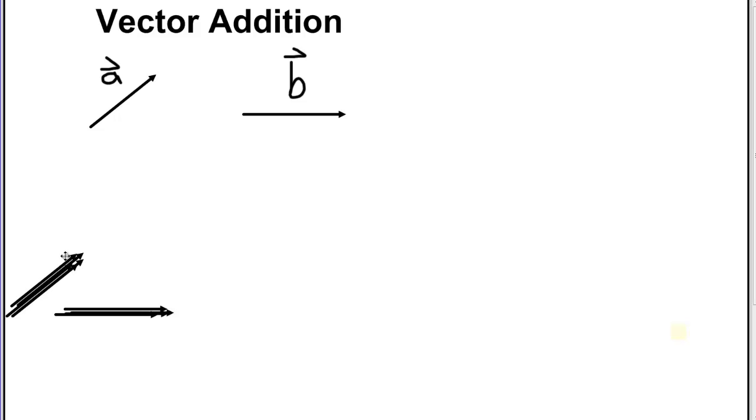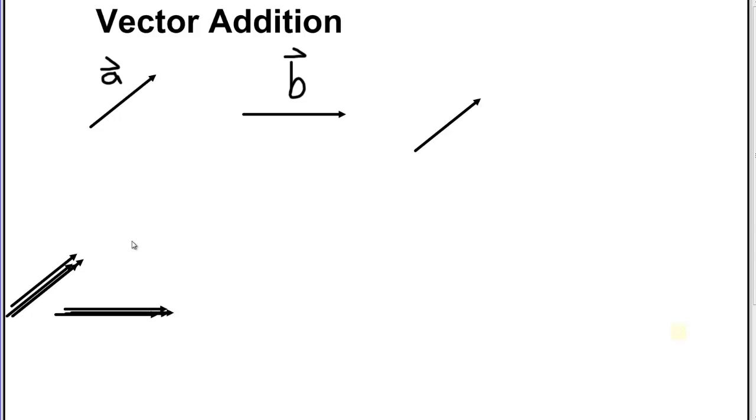Now down here in these bottom piles I have copies of vector A and vector B. They're copies, but they're also what we call equal vectors. Equal vectors will have the same direction, as you can see if I put them right over top of each other, and the same magnitude. They are exactly the same vector, hence they are equal vectors. If this was vector C, I would say vector A is equal to vector C. But we're just going to call it vector A.